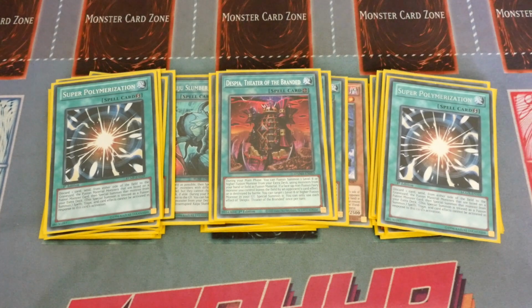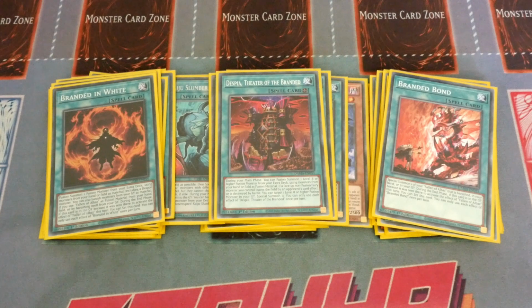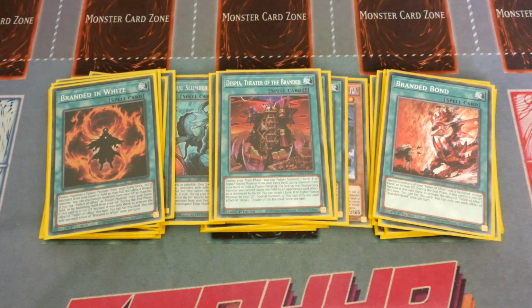Then for the Branded spells, I'm only playing 1 of each because it's a go-second, so I'm being a bit more aggressive. We've got the 1 Branded Bond, which lets you special summon a Fallen of Albaz that is banished, in your hand or grave. And during the end phase, if this card is in the graveyard because it was sent to activate the effect of Fallen of Albaz this turn, you get to reset it.